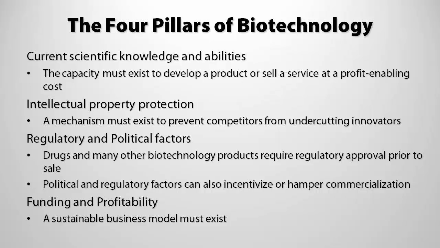To set the stage for the future sections, I'd like to outline the 4 pillars of biotechnology. The primary factor limiting biotechnology is science. You can only do what is possible through current knowledge and abilities, or what you can develop the knowledge and abilities to do. That is why the next section focuses on the science of biotechnology. The next influencer is intellectual property protection, which is discussed along with the regulatory and political factors. For reasons that I'll go into in greater detail, intellectual property protection is a key enabler in biotechnology. The high development costs, combined with the relative ease of copying innovations, means that innovators need a means to temporarily exclude competitors and generate sufficient revenues to pay back their R&D investments.